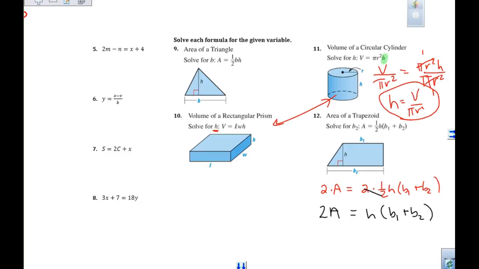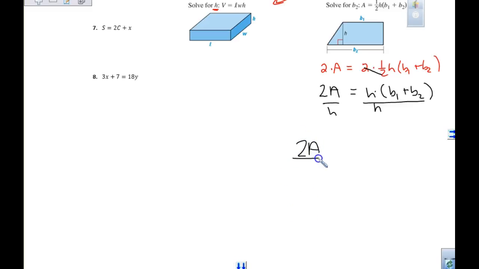When I multiply this 2 times a half, that leaves me with 1. So, I now have 2 times capital A equals h times b1 plus b sub 2. I'm trying to solve for b sub 2. What could I do next? I could divide both sides by h, and I kind of have it by itself. At this point, I have 2 times capital A divided by h equals b sub 1 plus b sub 2. When you divide it by h, you no longer have to have the parentheses. Next step, what do I need to do to find b sub 2? Minus b1. That means I have 2 times capital A over h, minus b sub 1.